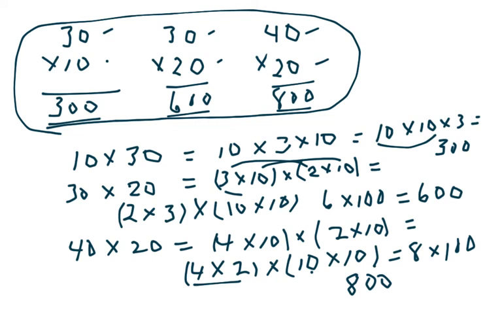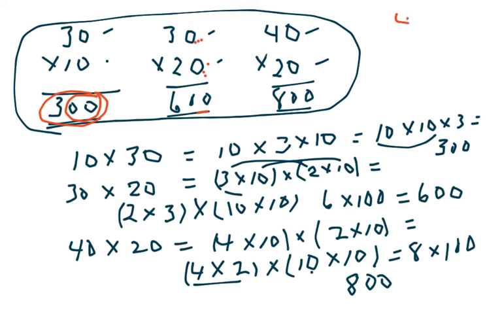Okay, I think the rule is similar, isn't it? If you got a multiple of 10 times a multiple of 10, we're going to get hundreds. In this case, 300. 20 times 30, 2 zeros, so we're going to have hundreds. 10 times 10, that's what that means. But 2 times 3 is 6, so it's going to be 600. You could write the rule a lot of different ways. Here we just say multiply the 2 times 4, 8, and make it hundreds. Or when you know there's going to be zeros, the answer is going to be in the hundreds.